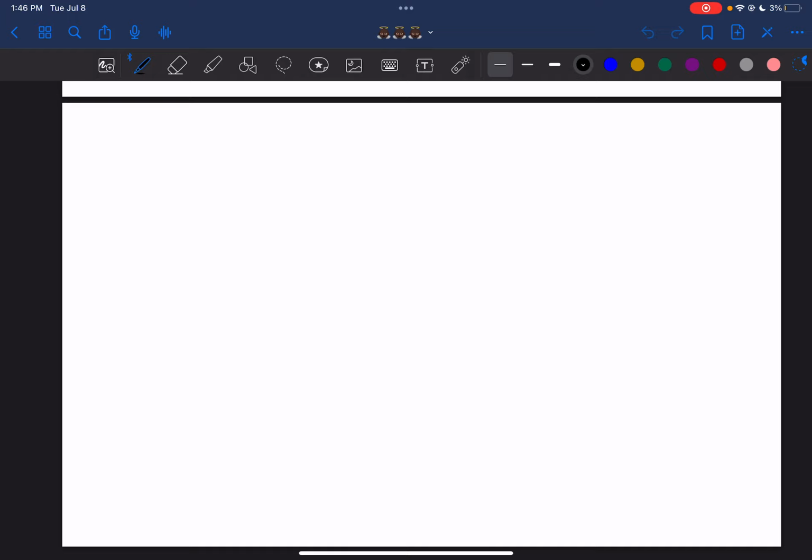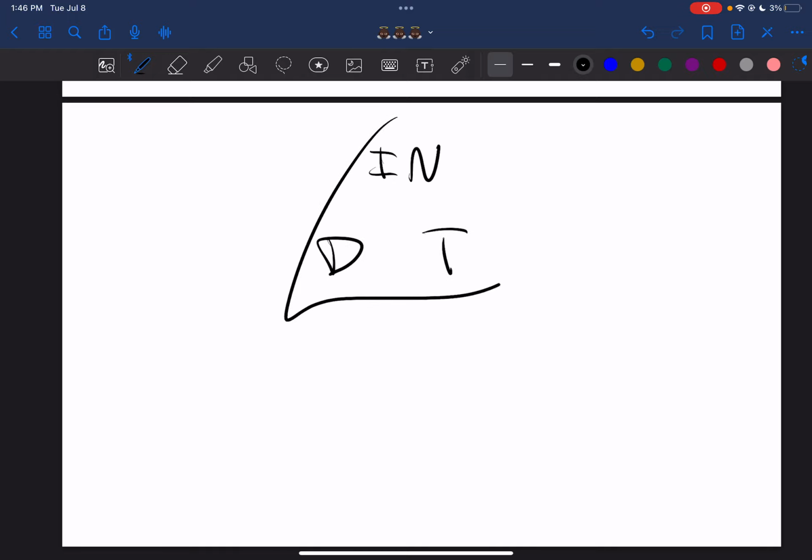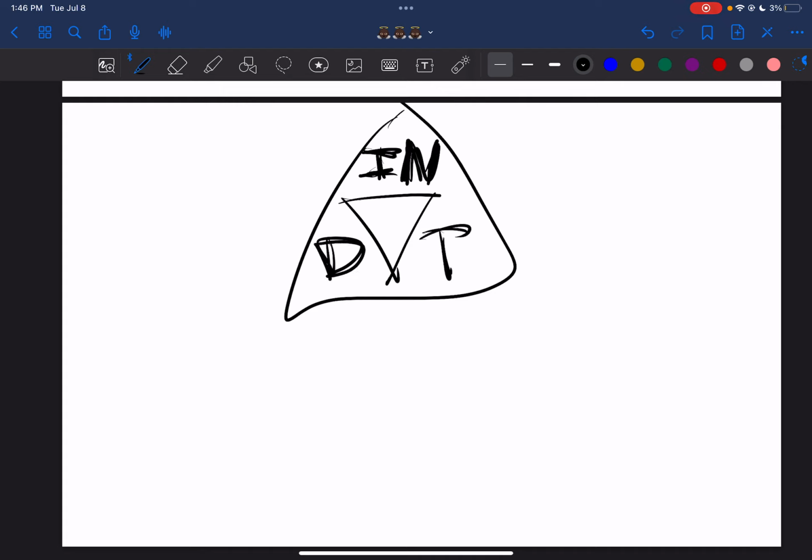Once you have that down, you can add on the D pair and the T pair. So the main couple is inflammation versus neoplasia. That's the most important. Get that down. Once you have that down, you can add on the D couple and the T couple. What's the D couple?